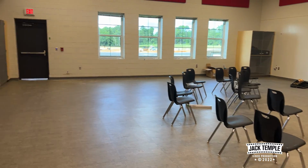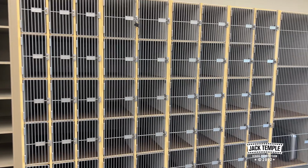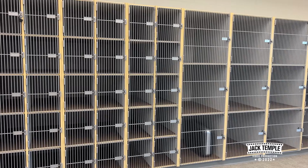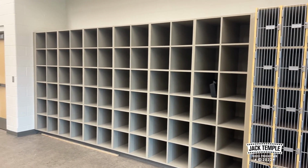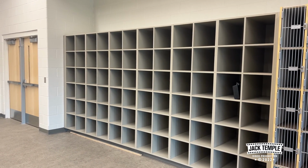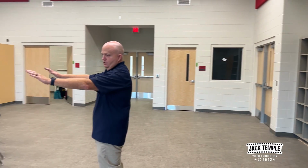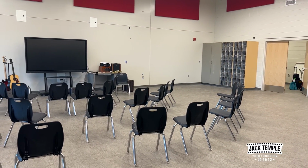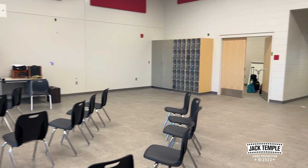You got lockers and so forth for instruments? Yeah, so when they come in, they can keep their instruments in the cages there. You can see there's a couple kids who have left their stuff here, and then they have cubbies where they can put their backpacks and stuff, get their instruments out of the cages, and then he actually holds class right here. So we have 2 music appreciation classes and 3 actual band classes. Incredible classroom, wonderful. I don't remember anything like that whenever I was going to school.